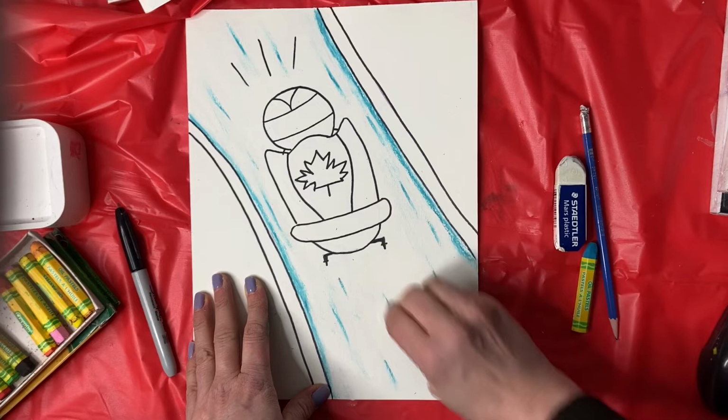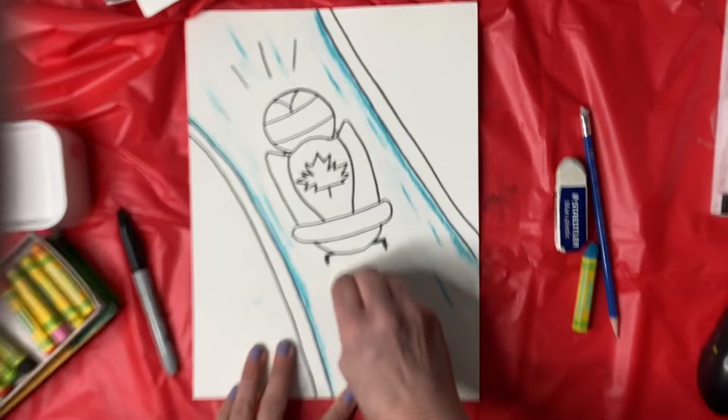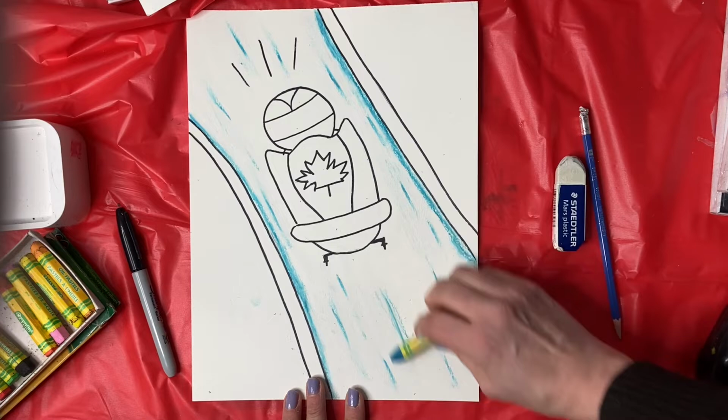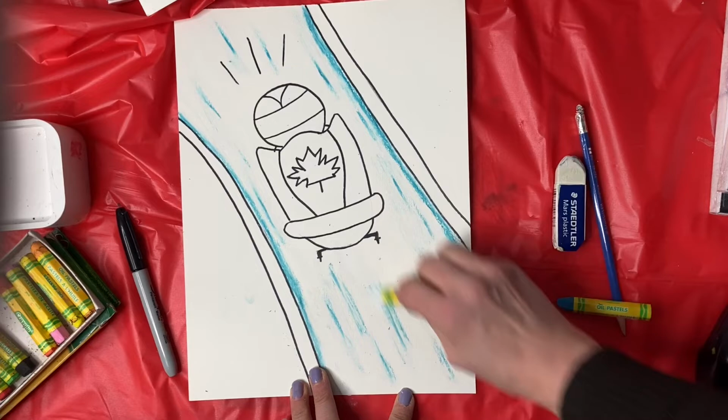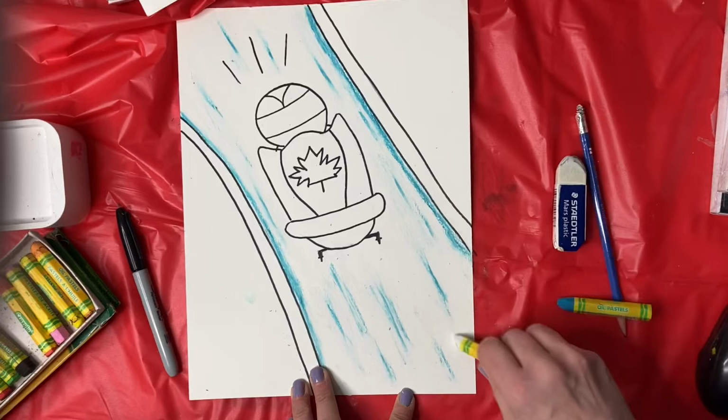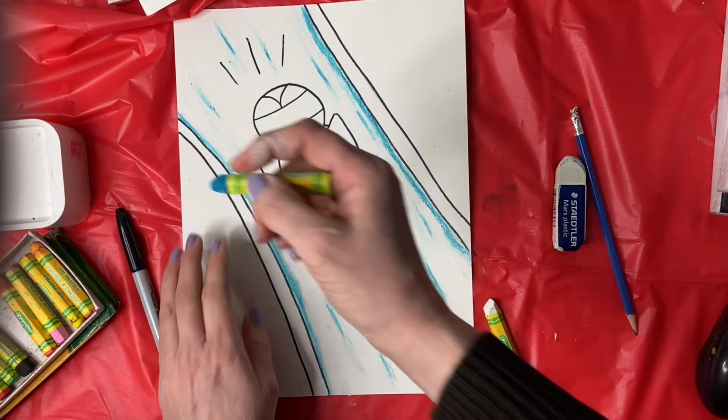Okay. Yeah, and then some of these, I'm going to take the side of my old pastel and just add a little tiny bit of blue where those lines are. Just a little bit more and blend it in with the white. There. Really makes it look like a track now. Very good. Okay. Now next, I'm going to color these edges like a dark blue.